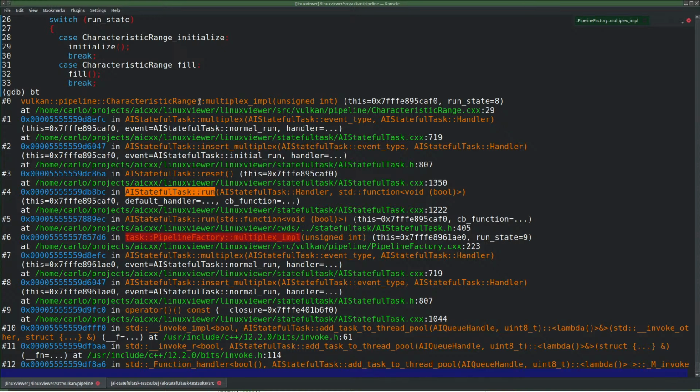So run is calling our characteristic range task. And this run was being called from pipeline factory multiplex. So the pipeline factory itself is also a task. So when it is running, multiplex implementation is being called. So the thread that was running the pipeline factory is now running the characteristic range.